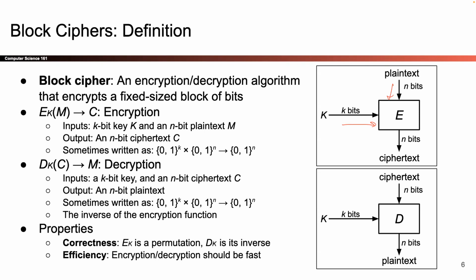So I could say the code living in this E box is some algorithm that works for 128-bit plaintext and 128-bit keys or whatever. And once you pick those sizes, they are fixed. So block ciphers are for a fixed size plaintext and a fixed size key, even though on the slide I said K and N. Okay. And what's the output? The output is a ciphertext of length N bits. So if you pass in plaintext of N bits, you get ciphertext output of N bits.